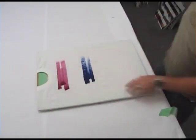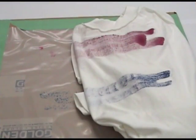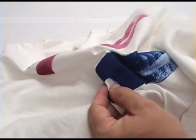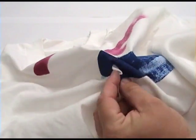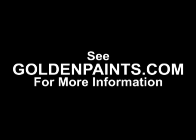We remove the remaining tape from the shirt and then pull out the backing board. Looking at the reverse side of the painted area, we can see how there was some strike through and that the plastic served its purpose. Keep the shirt inside out and put it into a household dryer on the highest temperature setting for 40 to 50 minutes, which properly heat sets the painted areas. Once the shirt's been heat set, it's ready to wear. For the longest garment life, follow our laundering guidelines in the fabric application information sheet at GoldenPaints.com.